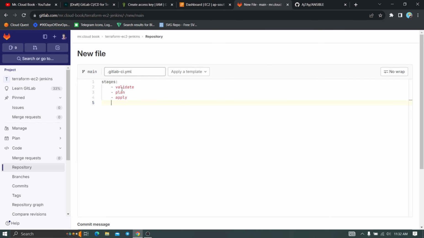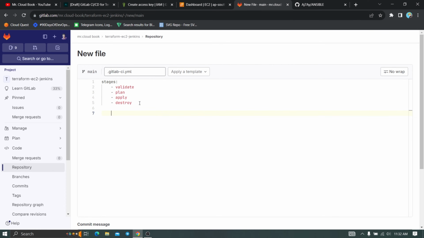And for the fourth stage, we are going to do the destroy. So for Terraform, first we will do the init, next the validate and plan, apply and destroy. These are the four stages we will do for our Terraform. That's why I'm adding the same stages for my GitLab CI configuration also.